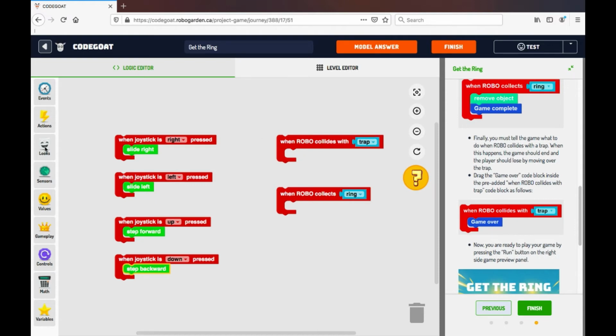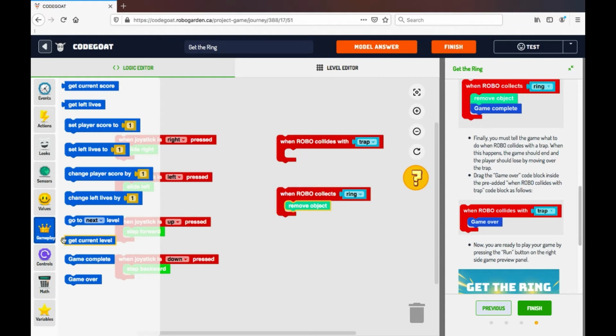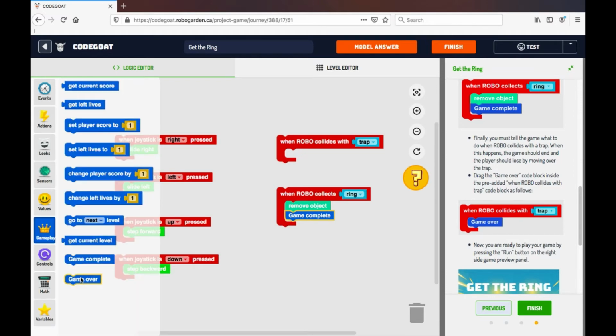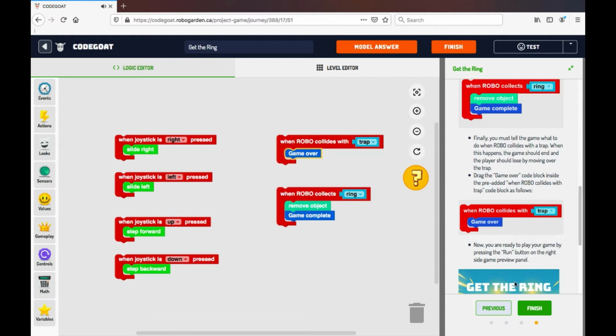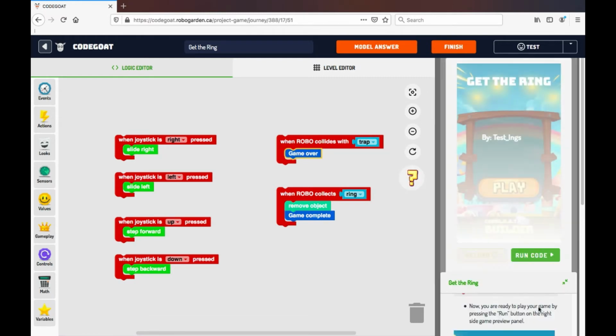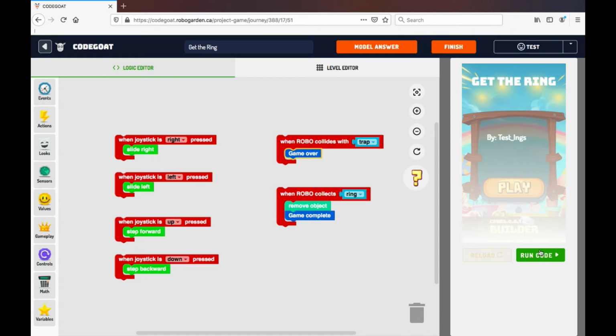So when Robo collects the ring, he's going to remove the ring, and that's the whole point of my game, so I'm now going to say game complete. Now, if Robo collides with a trap, then that means game over. And I think that's all that I have to add for my game elements, so I'm going to click next, and now I'm going to run the code and test out my game.